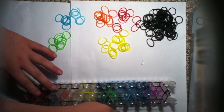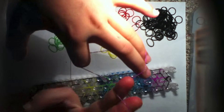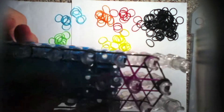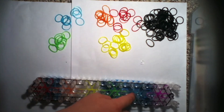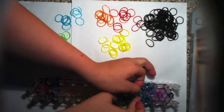Next take the color you used for this burst — mine was the rose pinkish color. Wrap a figure eight on your two fingers; there should be two loops. Put it in the middle of your burst. Then take whatever color this burst was, make a figure eight with two loops, and put it right there.